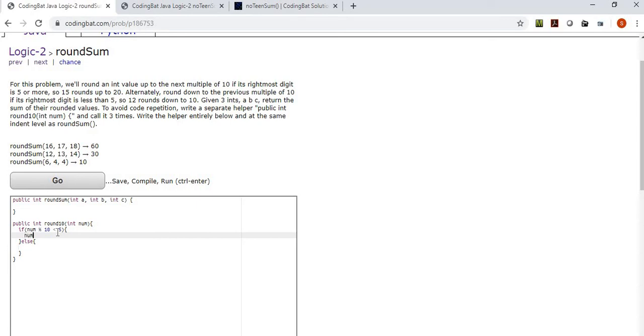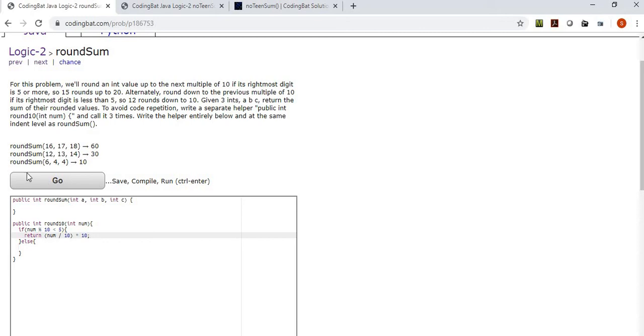So if we take a number and we divide it by 10, and then we multiply it by 10, we're returning this, by the way. Well, we would get the same number, right? Well, in normal mathematics, yes, but in the case of integer division, you actually don't get the same number.